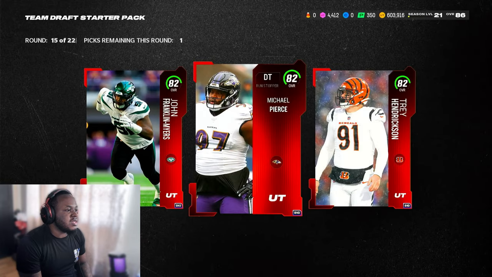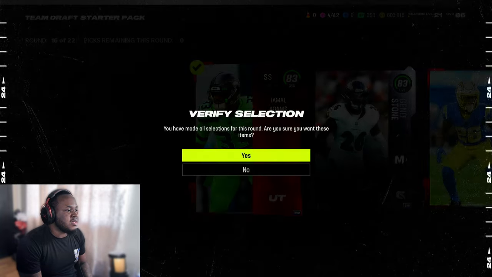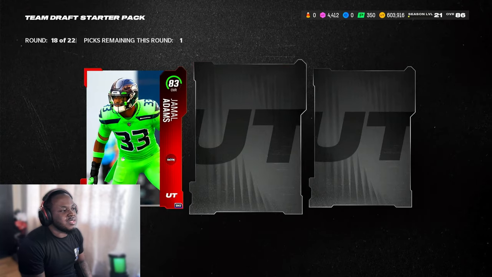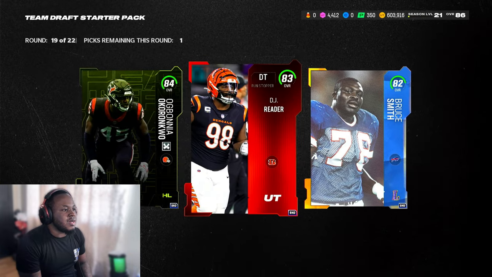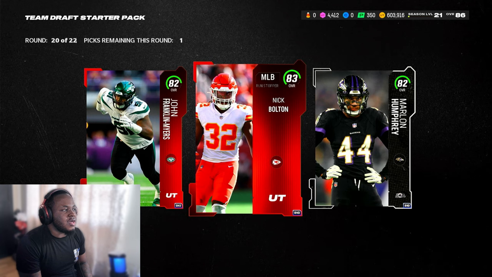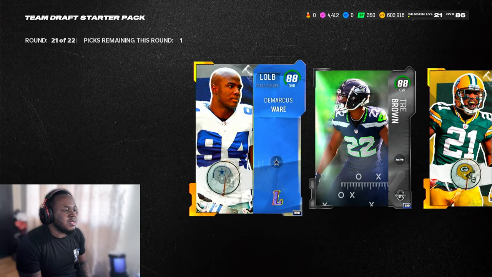So that's a W. Round 15, 16. Basically, it's just you spending $22 to get 4 free 88s amongst these other cards if you're running a theme team or whatever the case may be.